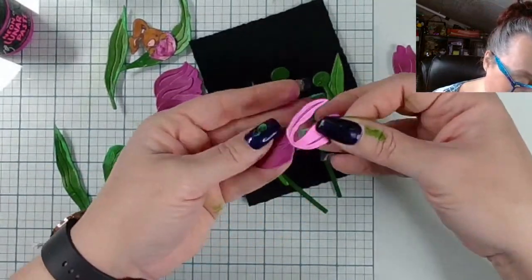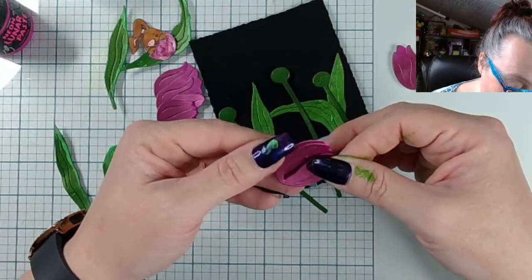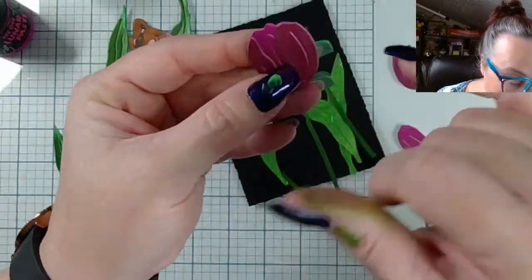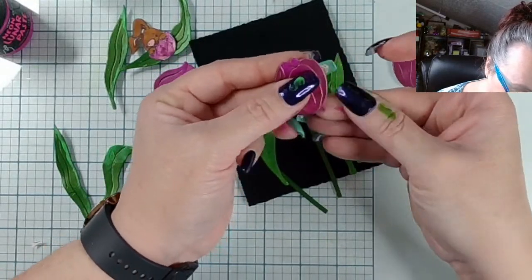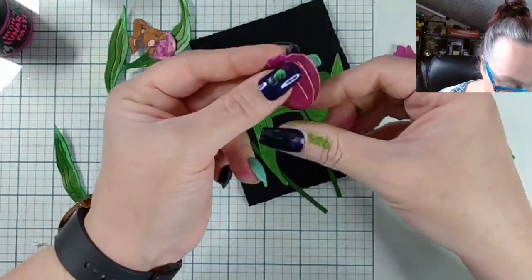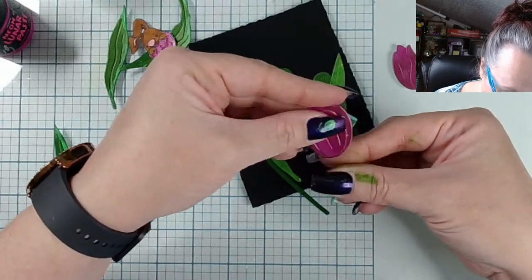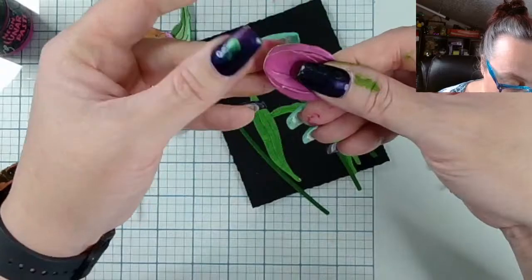You can definitely go to the websites like Spellbinders - they have some cards already made so you can look at them for some inspiration. There's that little flower, we're gonna do this guy next. Again we used the - why is there green on there? It's underneath, don't worry, we'll bury it. Oh this is so pretty - that goes right there, yes it does. More that way - you can see there's that little indication right there that says it's going to go there. We're going to put that in there following that indication. Of course you don't have to follow the indications - you can do it any way you want.